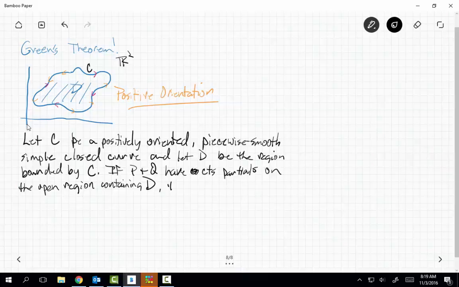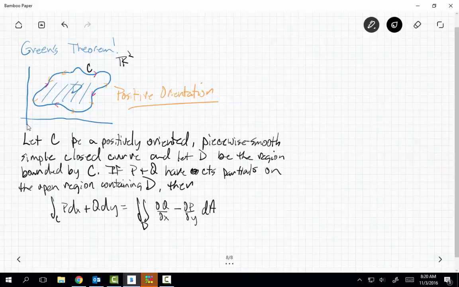All right, then, and here's where the rubber meets the road, and this is where it gets really cool. The line integral of P dx plus Q dy. Now, we've dealt with these a bunch in the past, don't panic. Equals. Now you may say, wait a sec, why would we want to go from a single integral to a double? Well, we're going to talk about that here in just a sec. This is going to be the double integral over D of the partial of Q with respect to x minus the partial of P with respect to y dA.